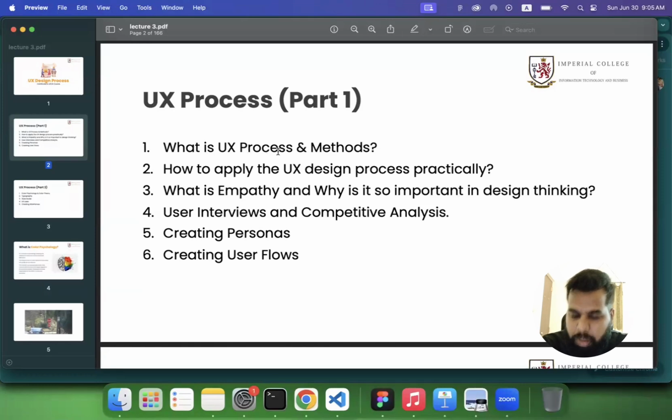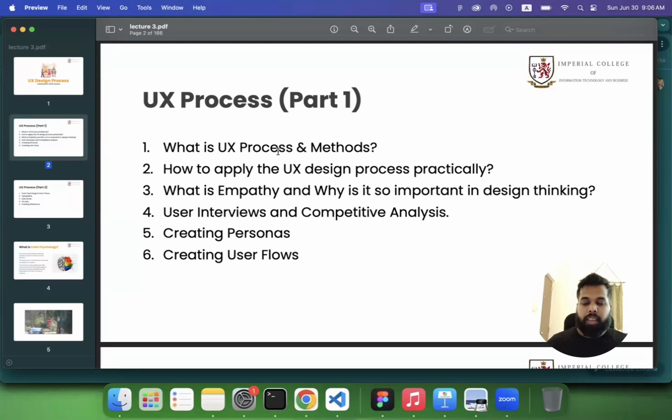In that step we mentioned the things that we can do to build empathy, carrying out user interviews and maybe giving questionnaires and so on. And then we did user interviews and competitor analysis, which is also a valuable step in the UX design process to understand your end users as well as understand where your product is standing in the competition.